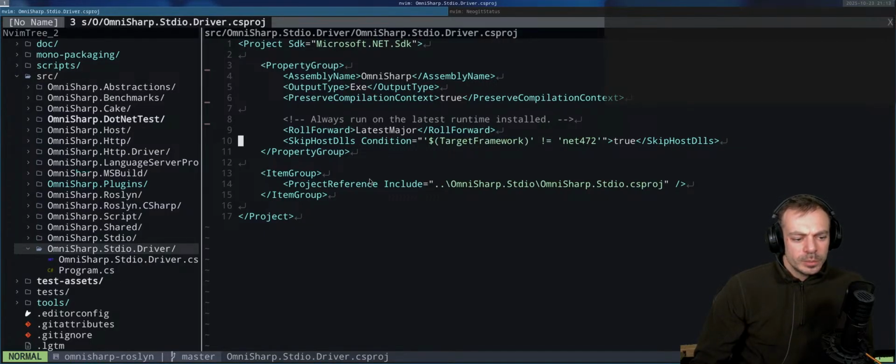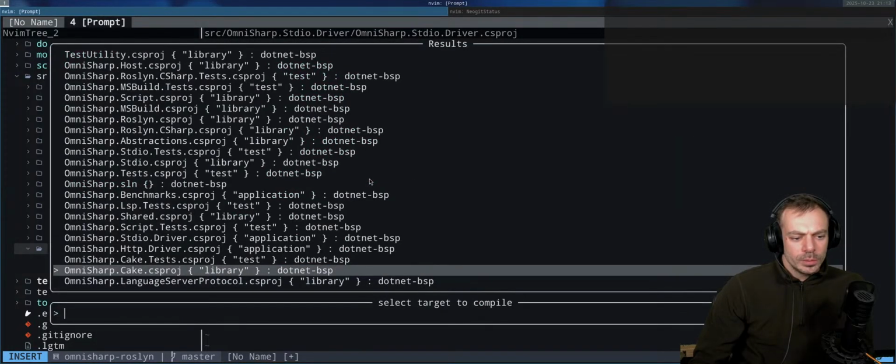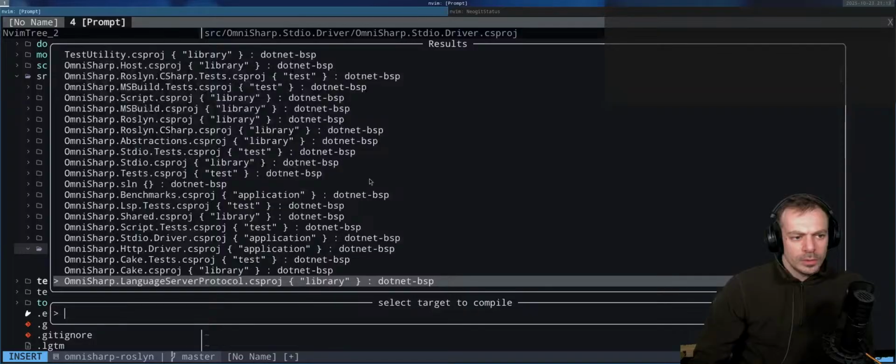It must be some project in the solution. So we can maybe just go over all of them one by one. There are many of them, right?